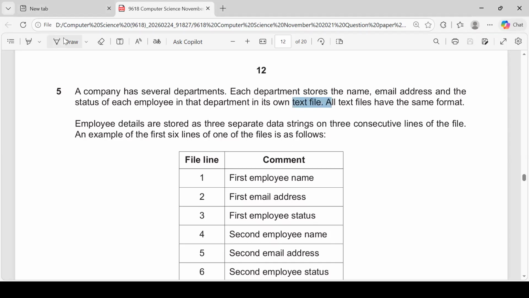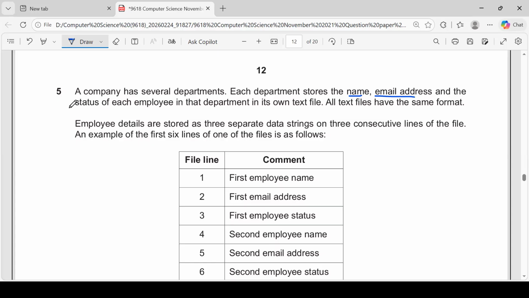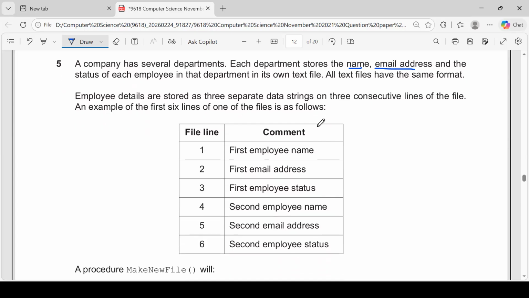what this question is. A company has several departments. Each department stores the name, email address, and status of each employee in that department in its own text file. All text files have the same format. Employee details are stored as 3 separate data strings on 3 consecutive lines of the file.